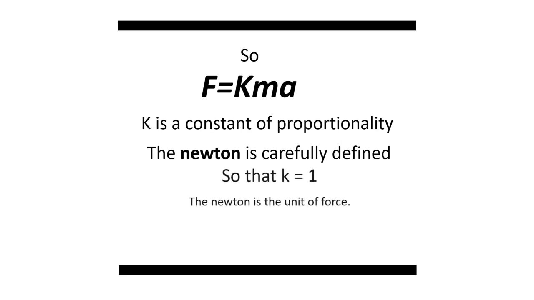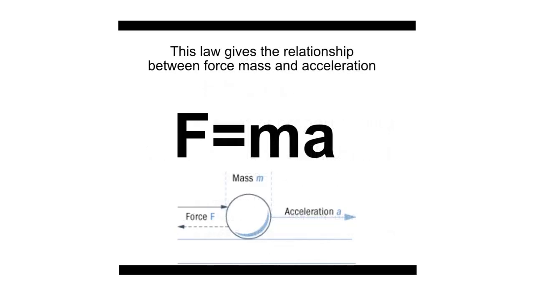Turning the words into mathematical statements, we get that resultant force is directly proportional to the rate of change of momentum. F is directly proportional to m times delta v over delta t. Delta here simply means change. Change in velocity over time. But the change in velocity is known as the acceleration. Well, doing some more math, we get that F is equal to k times m times a, by adding a constant of proportionality and changing the rate of change of velocity to acceleration, small letter a. K is a constant of proportionality.